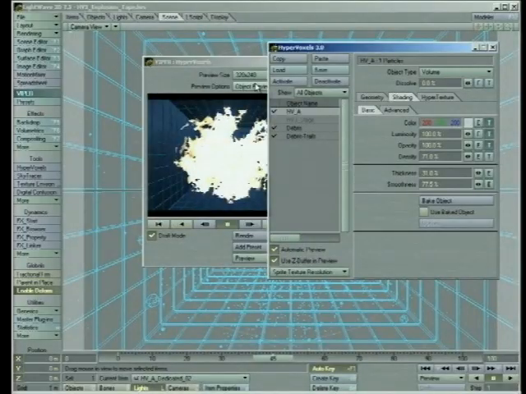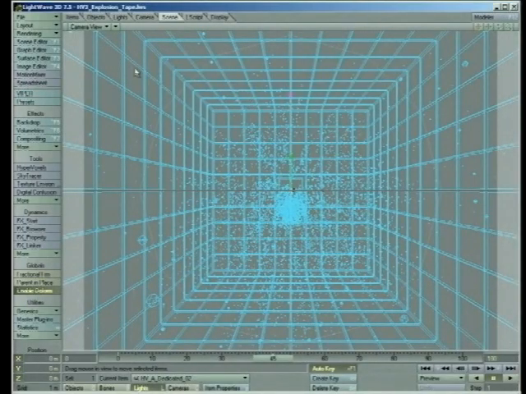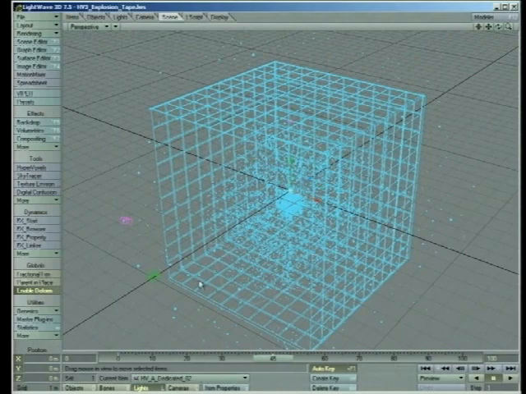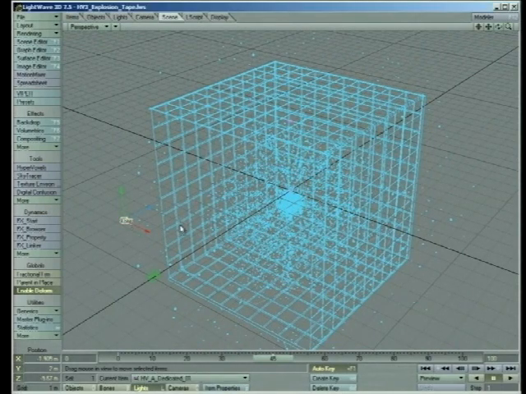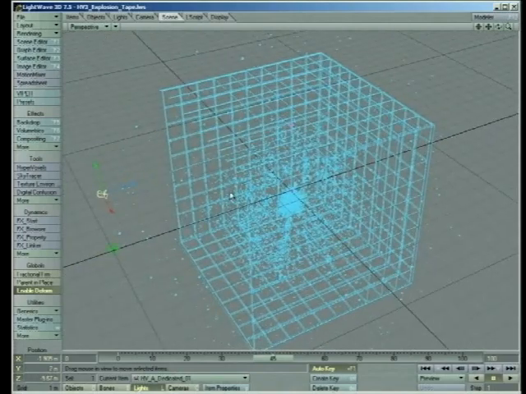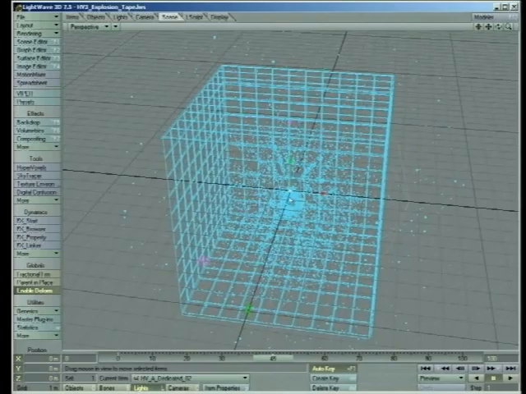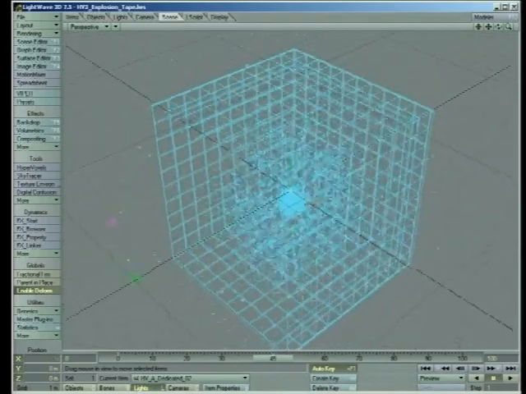So let's take a look at the lighting that we have set up in the scene and then take a look at the different illumination models. Alright, we're going to go ahead and hit the Tab key here to scale this out, and we're going to go into our perspective view. And again, we're using two lights. We're using dedicated 1, which is this distant light here that's pointing directly at our explosion, and then we're using dedicated 2, which is this point light right inside the middle of the explosion.